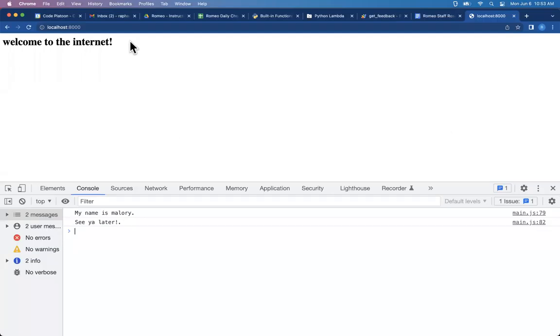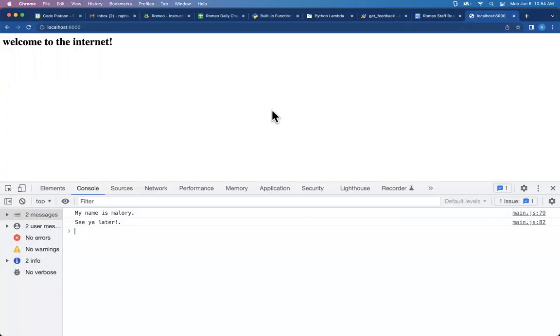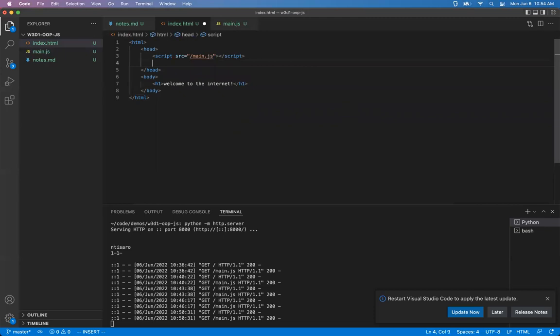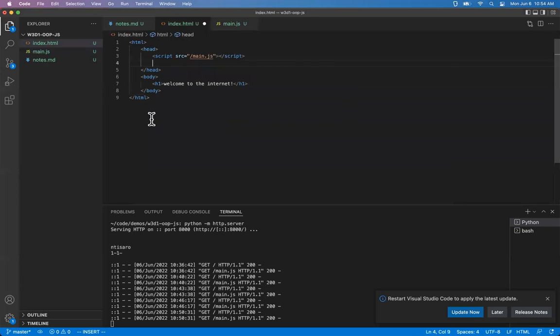Well, right now I'm just using a simple JavaScript file in the browser, so there just is no exporting. Everything you define in JavaScript is globally defined. I could add another script here if I want, but any variables I define in this first script, if they're global, will also be accessible in this second script, because there's only one window object. So global variables defined in any script are accessible in all the other ones. So there's really no sense of import or export the way that we're working currently. Okay.